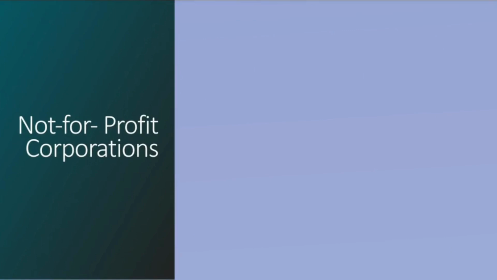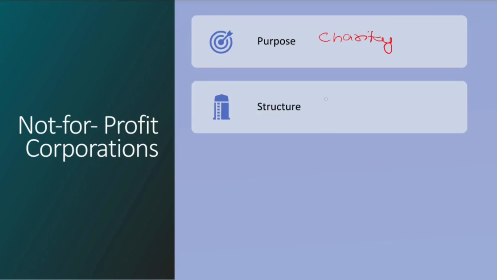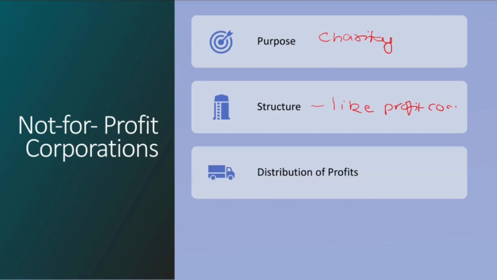Non-profit corporations are often established for charitable purposes such as providing public health, religious purposes, promoting education, etc. The structure of non-profit corporations is similar to that of for-profit corporations. The owners are called shareholders and appoint the board of directors for management purposes. These corporations are allowed to earn profits, but they do not distribute the profits as dividends to their shareholders. They plow back the profits and use the same for the purposes of the corporation. That is, to promote the education, religion, or healthcare, etc.